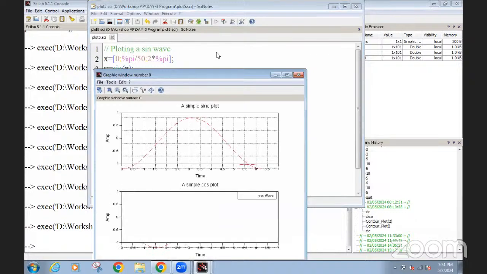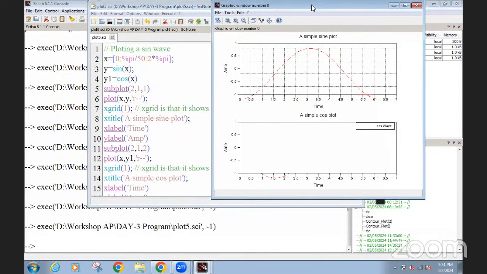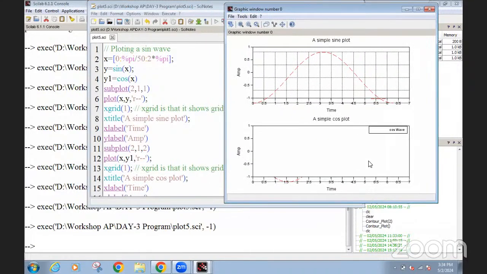Now you can see here. It may be possible that some mistake may be there. You just check it. But in this way, you can give title, you can give x-axis label, you can give y-axis label, you can give legend.